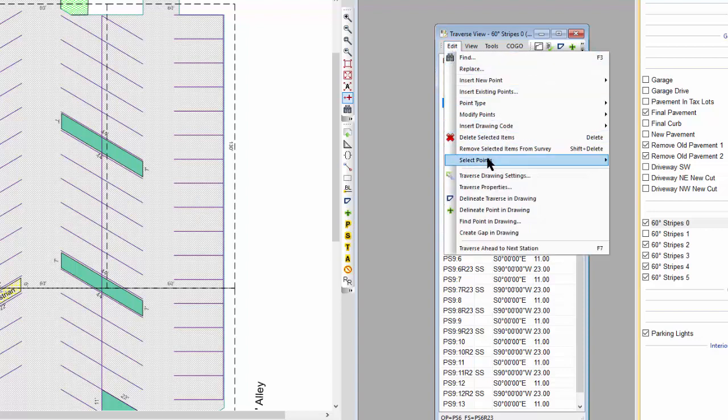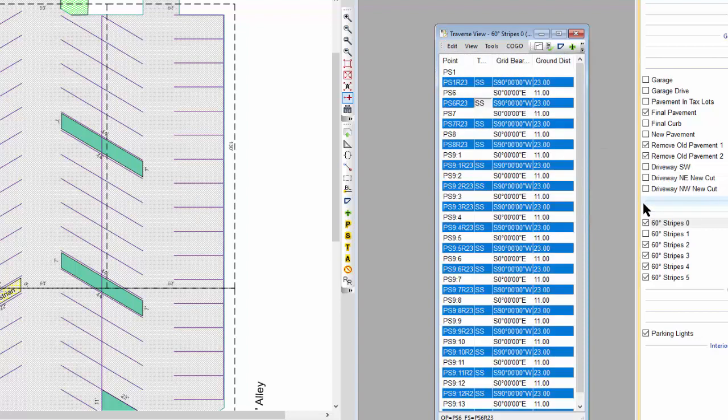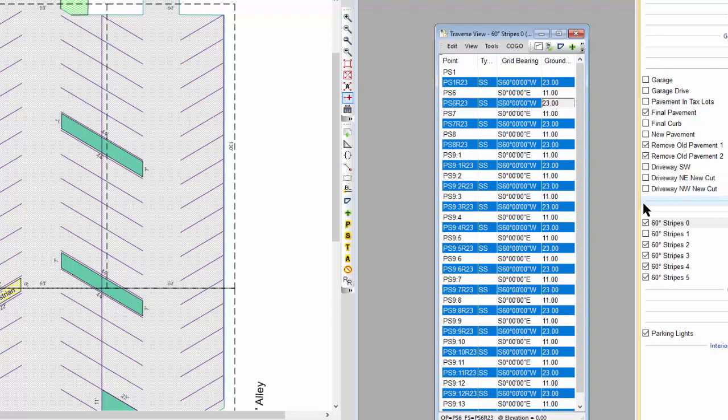So let's go back. This time I want to select all the side shots, okay? And I want to go over to that direction now. And notice I'm just going to type in a direction for one of them, but I basically want these things to be 60 degrees from the line going down. So I'm going to do a 360. Now, I might not get it right the first time.